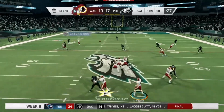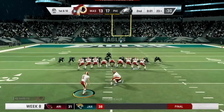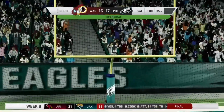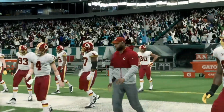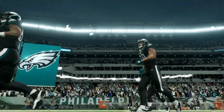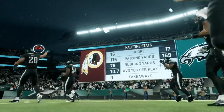Now 1st and 10. Here's Van Buren throwing left side. He's got Isaac Spicer with a beautiful breadbasket catch. That would lead to this Christian Kaufman field goal as time expires in the first half. And the Redskins down that point that Christian Kaufman missed the extra point on. As we go into the half, 17-16, Eagles deep passing, Redskins running a little more balanced offense.